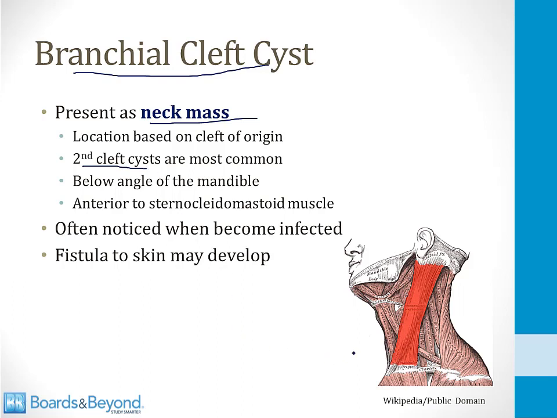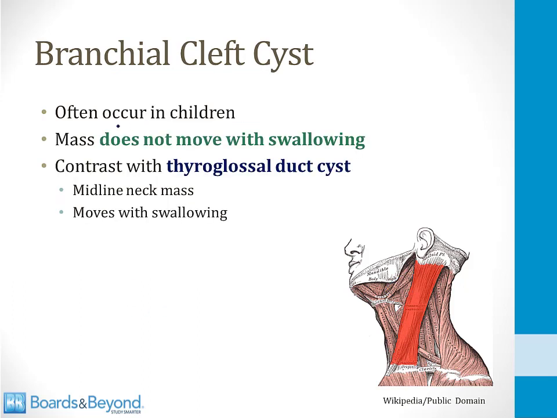They usually present below the angle of the mandible, just in front of the sternocleidomastoid muscle where I'm circling with my pen. They're often noticed when they become infected and therefore become painful, and sometimes a fistula can develop to the skin and this can ooze pus. These often occur in children, and in a board question this will usually be a child with a neck mass. And a very important finding on physical exam is that the mass does not move with swallowing.